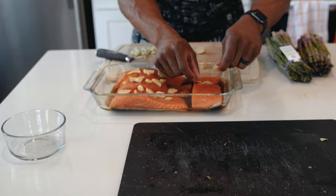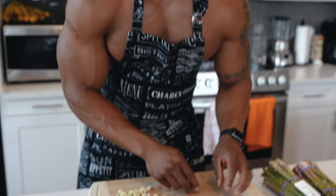All right. Here we go. Ginger on top. Garlic, done.